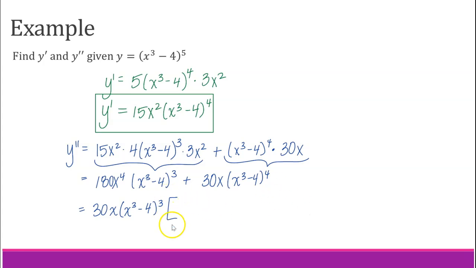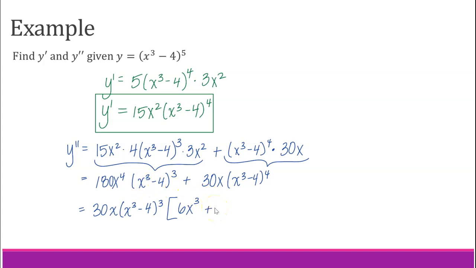I'm going to use brackets. And I'm going to say, well, from the first term, if I factor out 30, that's dividing it out, I'm going to have 6 left over. So I'm going to have 6x cubed. If I take out one copy of x from the 4 that were there, I have x cubed left. I took out the whole binomial to the 3rd power. So that's it for the first term.